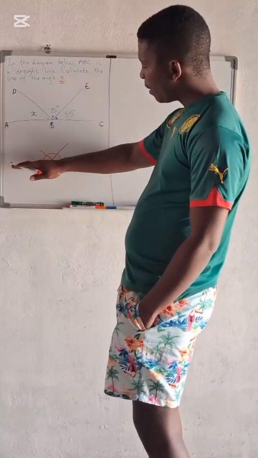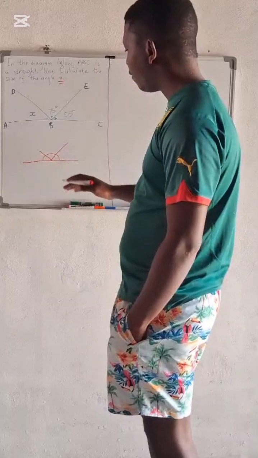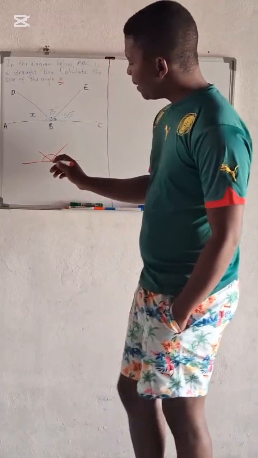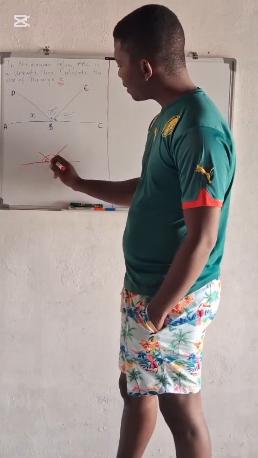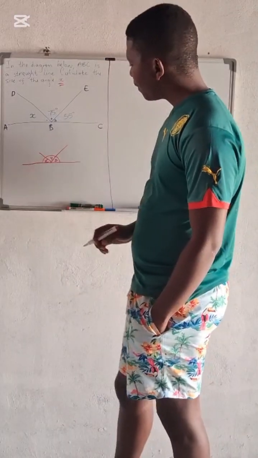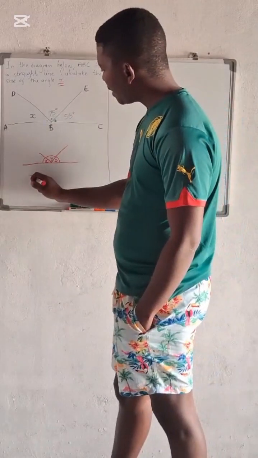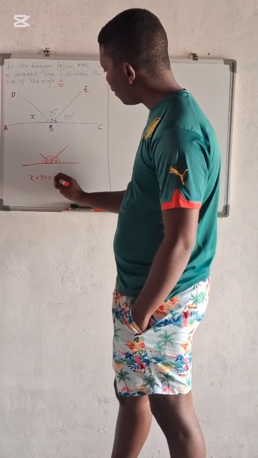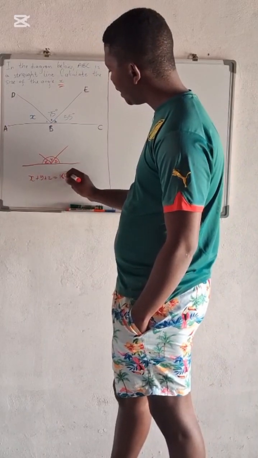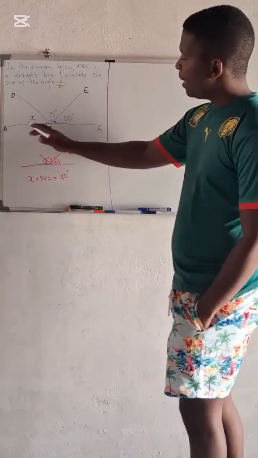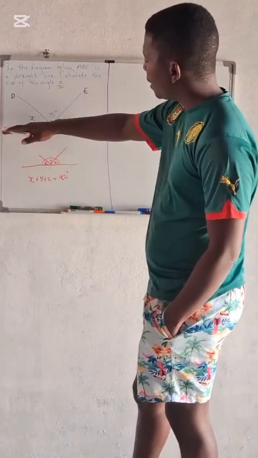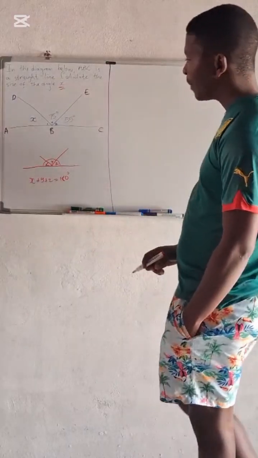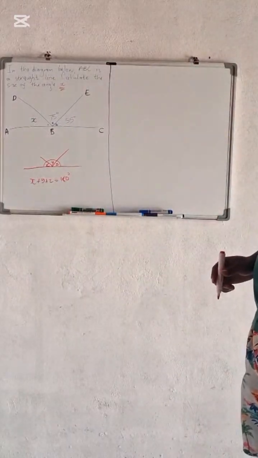As you can see, on this straight line, there are angles that are formed. And we said that, let's say we have angle X, Y, Z, and then this property says when I add X plus Y plus Z, I'm gonna have to get what? 180 degrees. What does that mean? The sum of these angles on a straight line, they are supplementary. They are equal to 180. This is exactly the property that I'm gonna use.